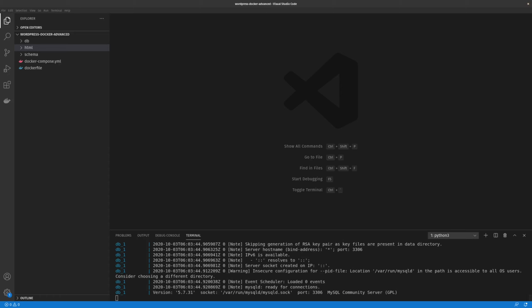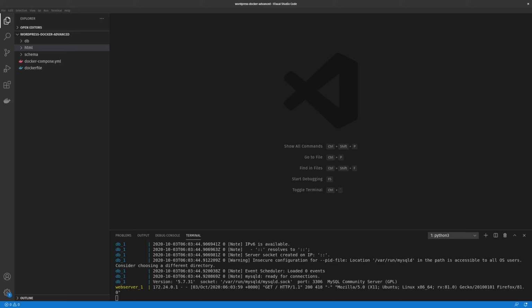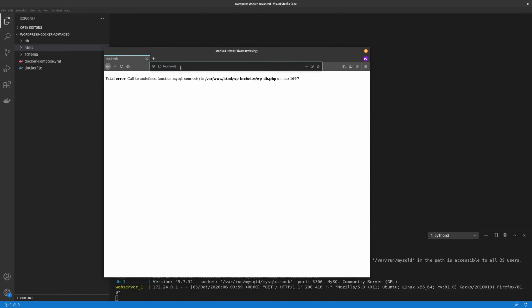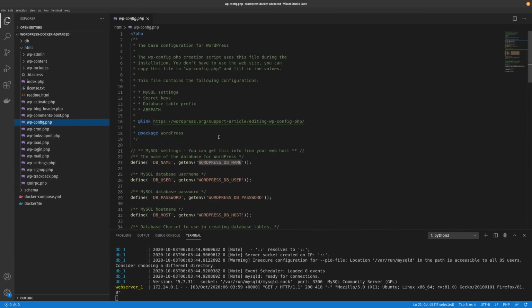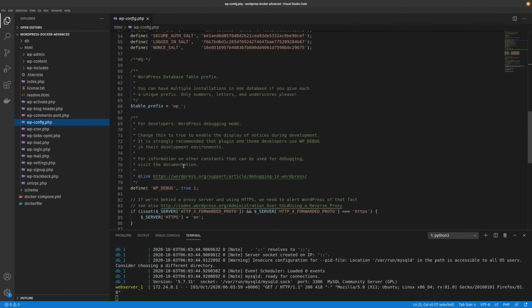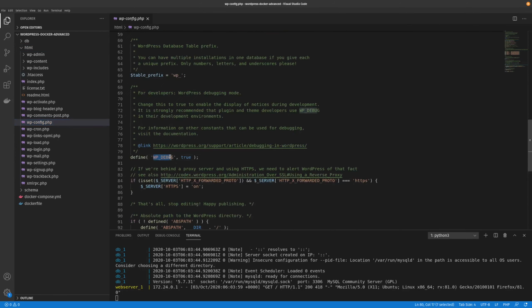Alright, now let's go to our website and see. Alright, so I've gone to localhost, which is where our website's hosted, and as you can see, we have this fatal error. And for those of you who do not have WordPress debugging mode enabled, you can simply do that by setting WP_DEBUG to true, and that will just help you debug things in the future.